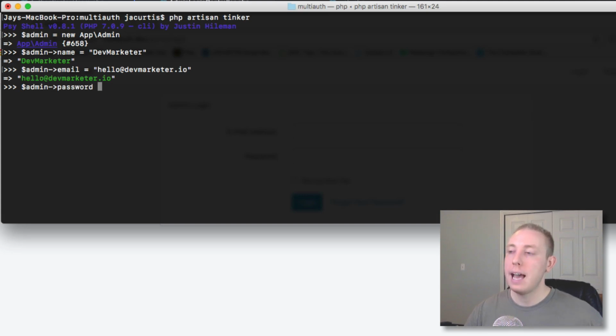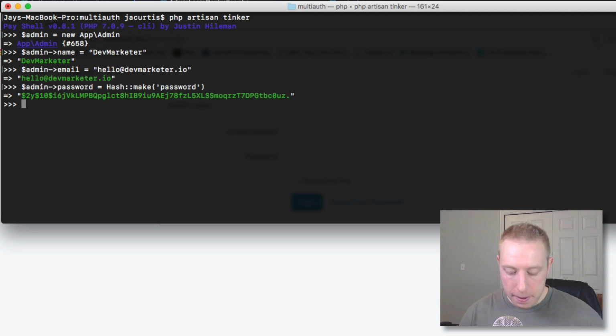This time we will need to hash the password. So let's do a hash make, and then we're gonna just make the password. Okay, and then last but not least, we can finally save. Actually, we can't save yet. We have a job title field in here that when I set it up, I didn't change it to nullable. So it's going to be required that we have a job title. So we'll put teacher. Okay. Perfect. And then now we can save.